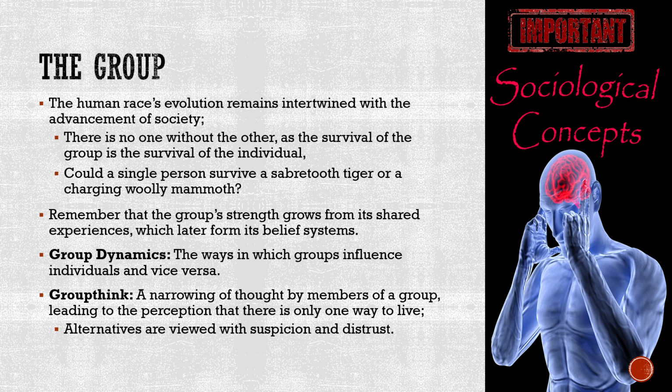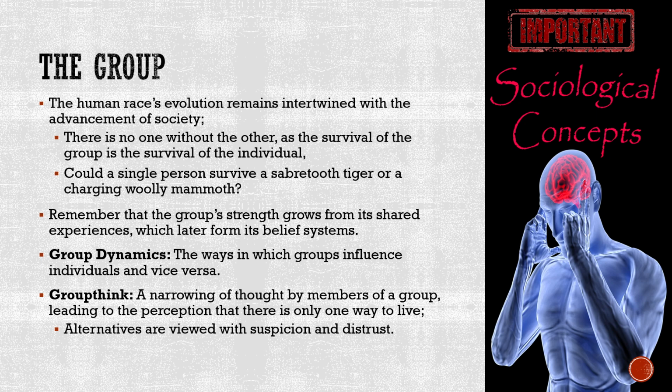Let's think about it. Could a single person survive a saber-toothed tiger or a charging woolly mammoth? And the answer would be no. I'm sorry, I don't care if you're Arnold Schwarzenegger, Dwayne "The Rock" Johnson, or Sylvester Stallone. No, there is no way one individual could overcome the strength and the speed of such creatures. But as a group, we could.